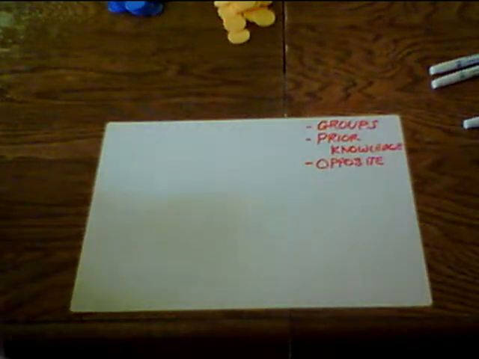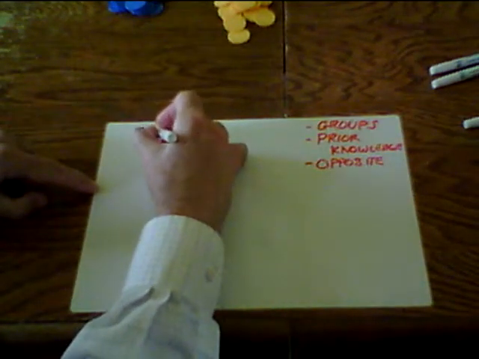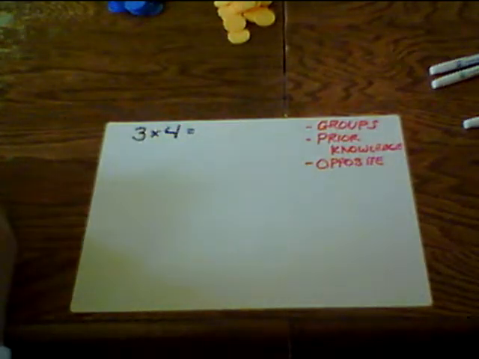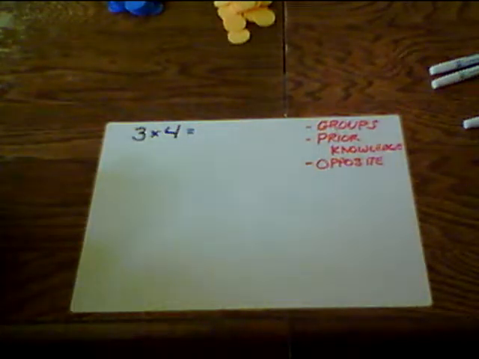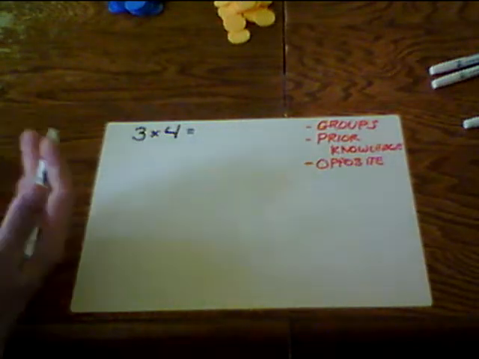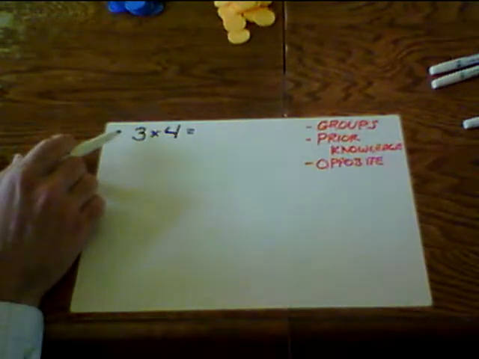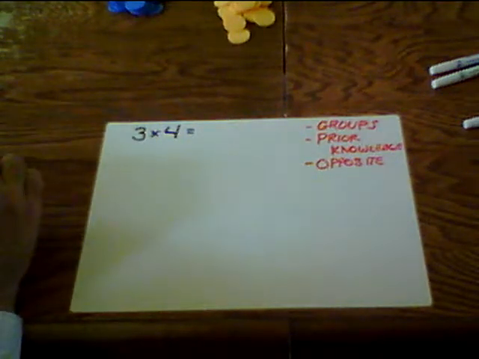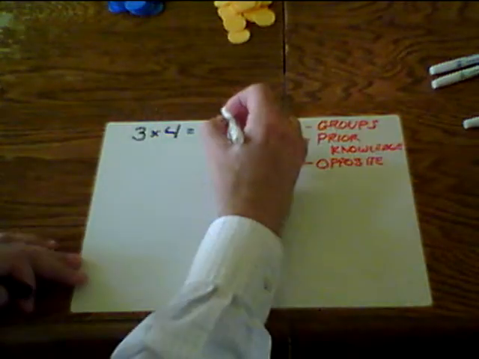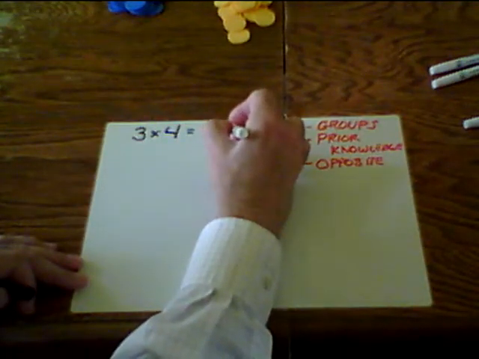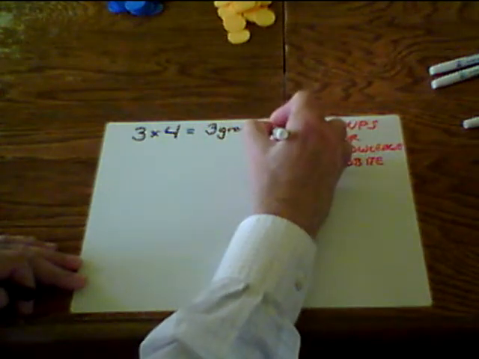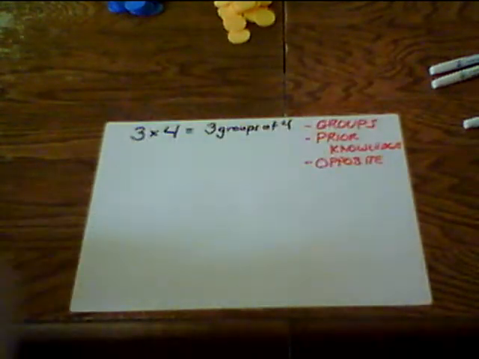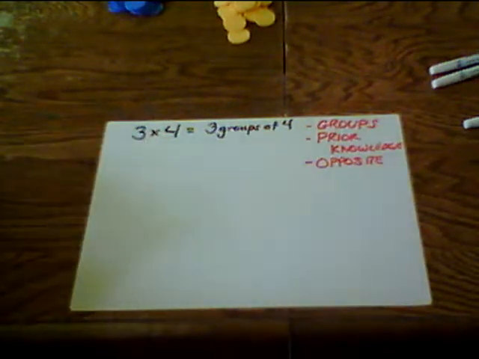So for example, 3 times 4, which the students will already know because here we are in 5th, 6th, 7th grade, doing multiplication of positive, negative integers. This they've been doing since 1st grade. And so they'd have to interpret this, and you'd have to remind them that this is 3 groups of 4. Or some people will say 3's in the group and you have 4 groups. But I'm going to use the idea of this being 3 groups of 4. So 4 is in each group. You could use the other model if you like.